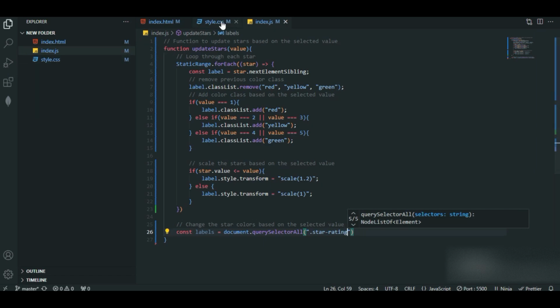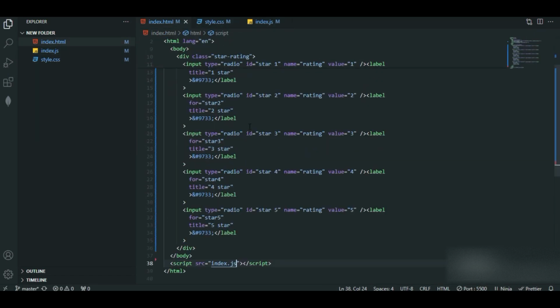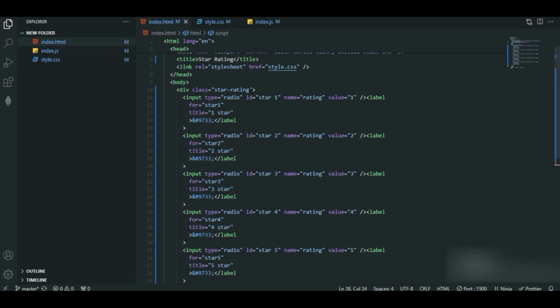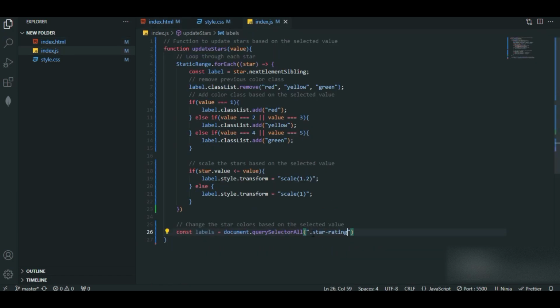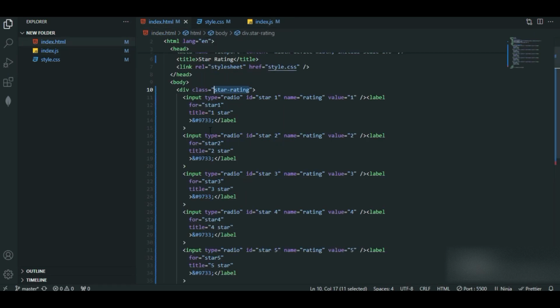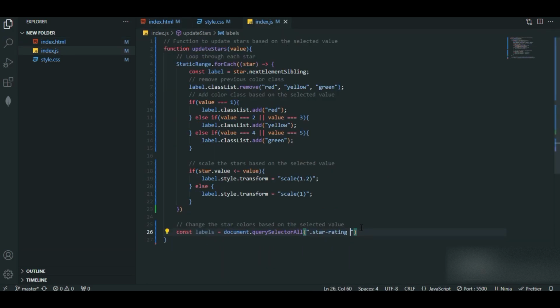Where is this star rating coming from? Here, this one, star, right? It is coming from the class, so I have used the dot. Then I'll use the label. Label comes under the class star rating, right? So I'll copy this label and paste it over here.